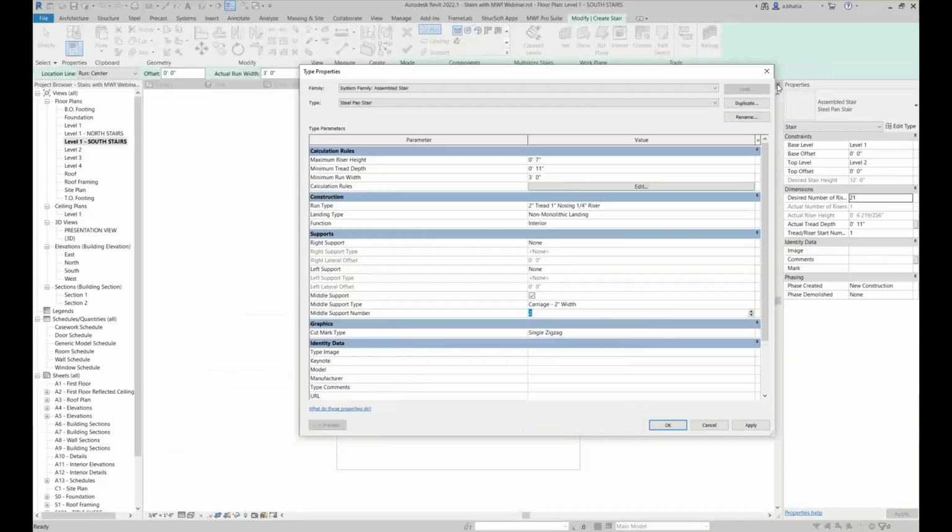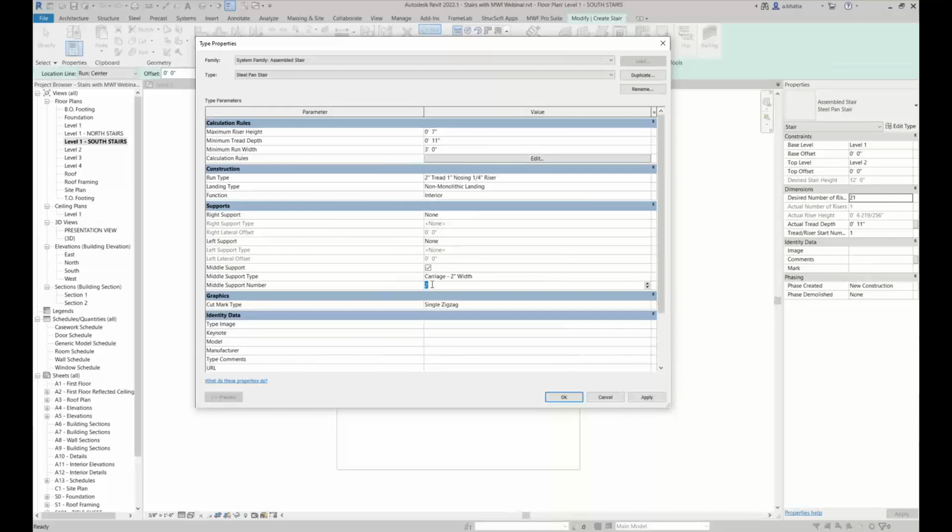So I'll use 2 carriage supports for our stairs. And I'll show you what they look like in a little second once we start drawing them. And you'll notice that they will evenly distribute themselves. So we have no left or right support. We only have the support at 2/3 and 1/3 of the width of the step, okay?